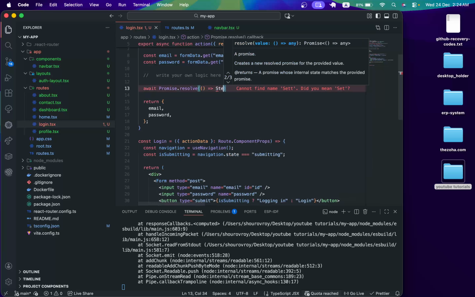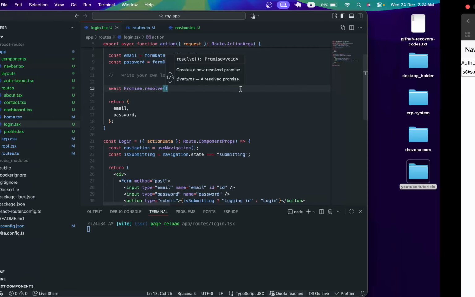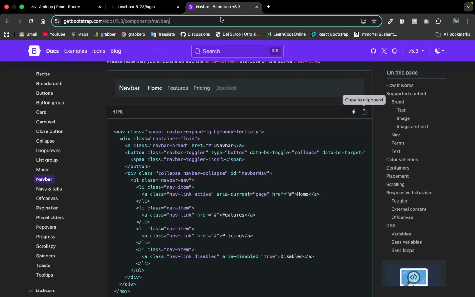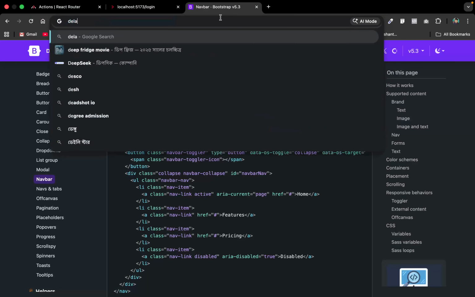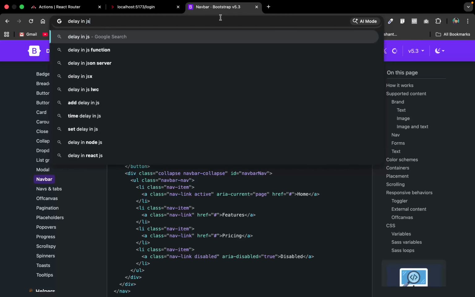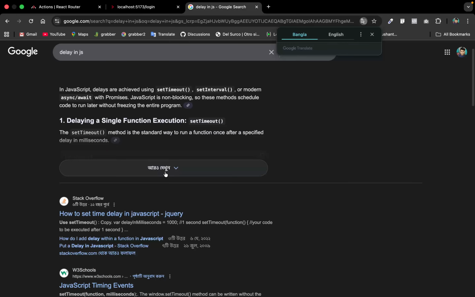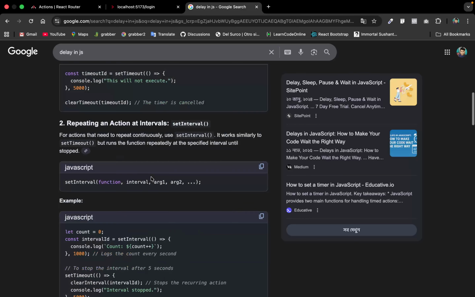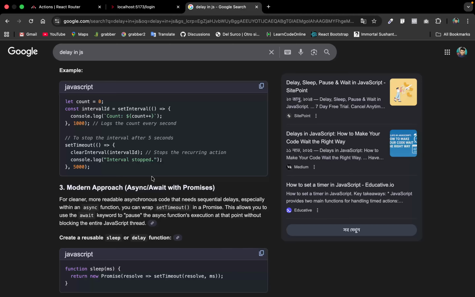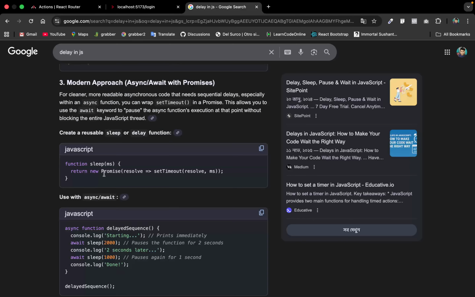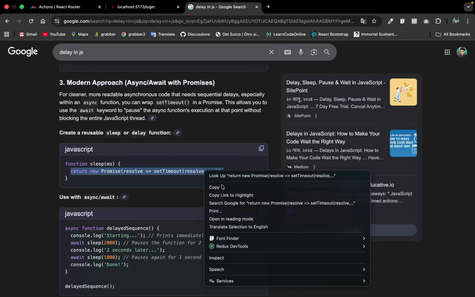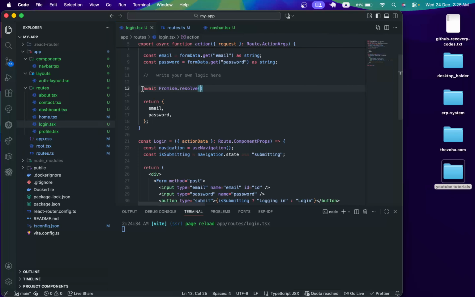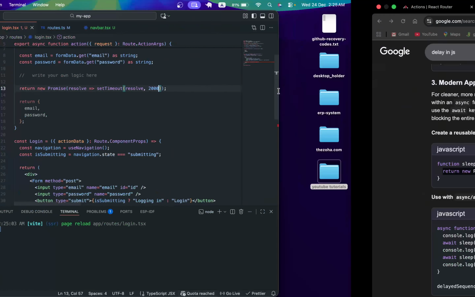Yeah, how we can do an artificial delay? I just forgot about it. JS can add promise resolve. Okay, so this can be used here to make an artificial delay, 2 seconds.